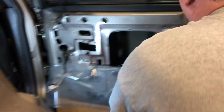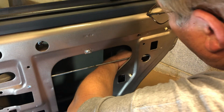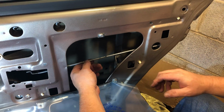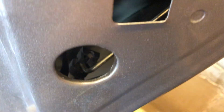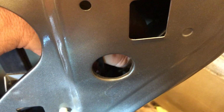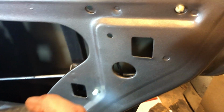All right, now that we've got that rod where we would need it, I'm going to bring this other rod. I think it needs to go on the other side. I do believe, yeah, it goes on this side of that rod. Okay. So if you can see in the hole right there, all I'm gonna do is reinstall that rod in that clip and it will snap right back in. And now it's there for good. And here's this rod. See how it misses it when you pull the door handle. And this is your door lock and unlock.